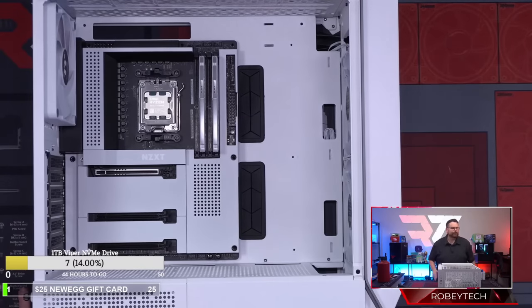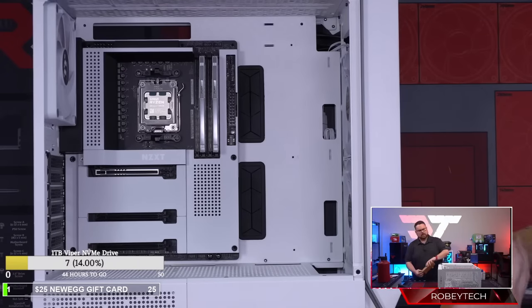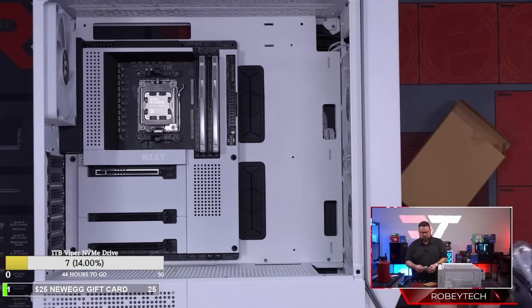There we go. It's gonna look good in there, guys. So I don't expect it to be a whole lot different than the Series 500. So just smaller, more petite. But we'll see how airflow and everything is. Whoa, look at that.